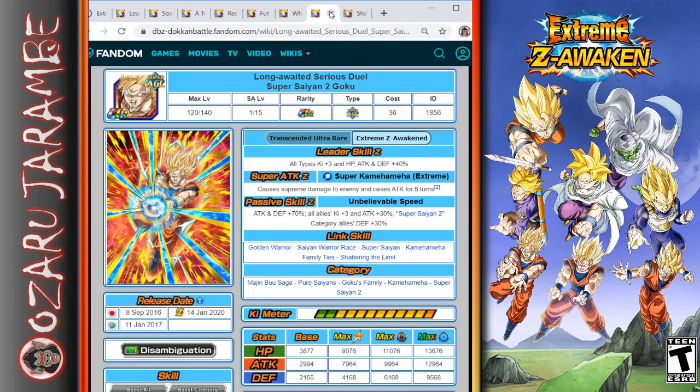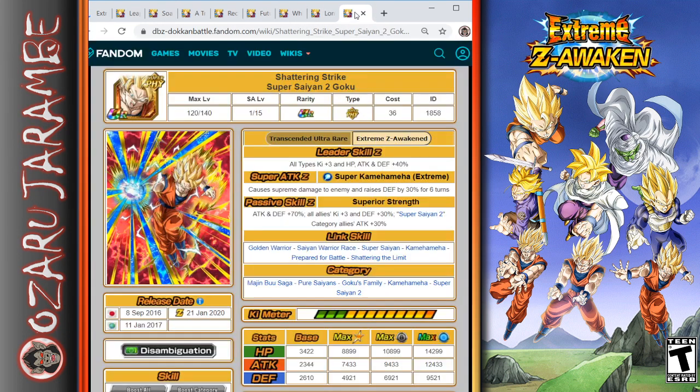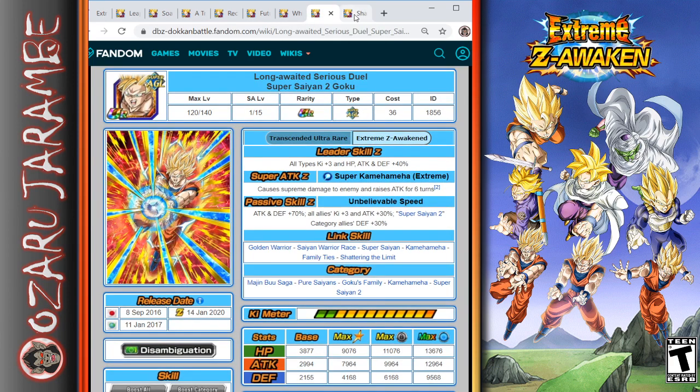And then the other two Super Saiyan 2 Gokus, the AGL and the Phys ones, are pretty much the same thing except flip-flopped. So their passive skill: attack and defense +70%, all allies Ki +3 and attack +30%. Super Saiyan 2 category allies get defense +30%, and then you can see this Phys Goku gives all Super Saiyan 2 category allies attack +30%. So you got defense and attack there.